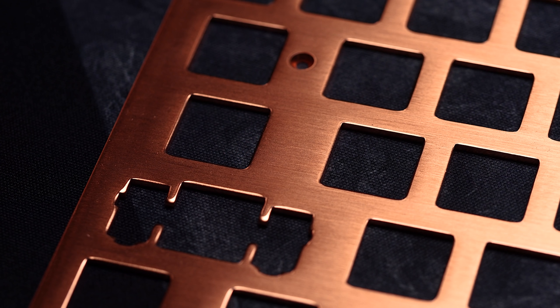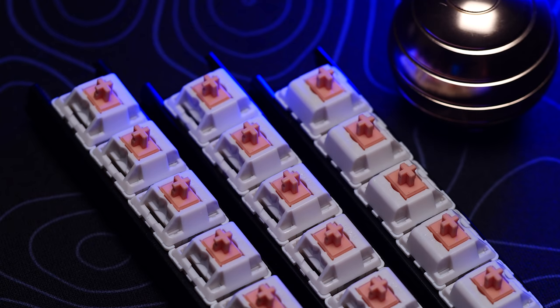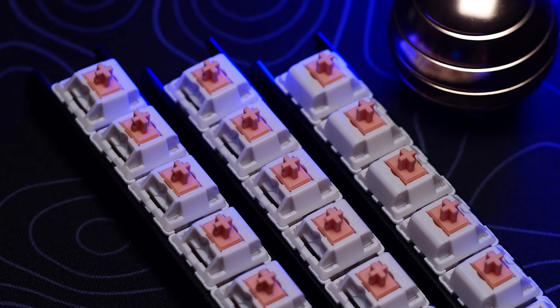The sound of the board is decent stock, but as you heard, it really depends on your switch choice. I like the copper plate, but you do become aware of some resonance issues going on in the case. I don't find that the case itself makes any noise, but if your switches have ping, like those Pandas really do, even lubed, then I find that the case will definitely amplify that.